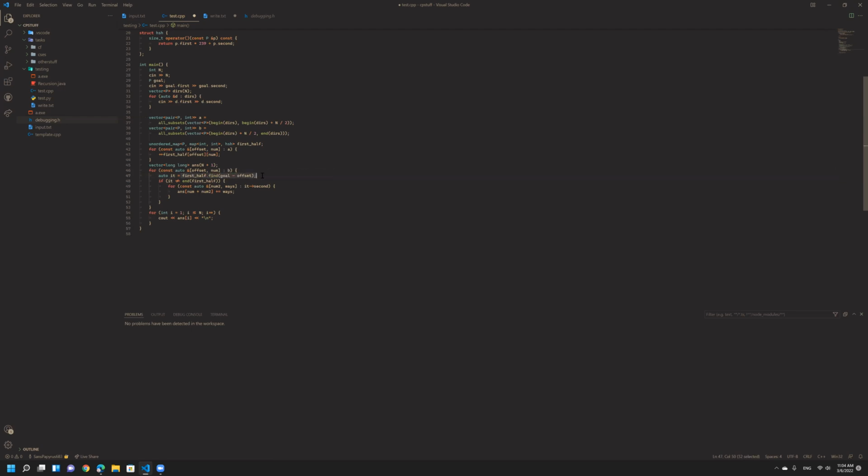So for the first half, we try to find the offset, and if it exists, we go through all the possible subset sizes in that target point. Then we increment the answer array accordingly.